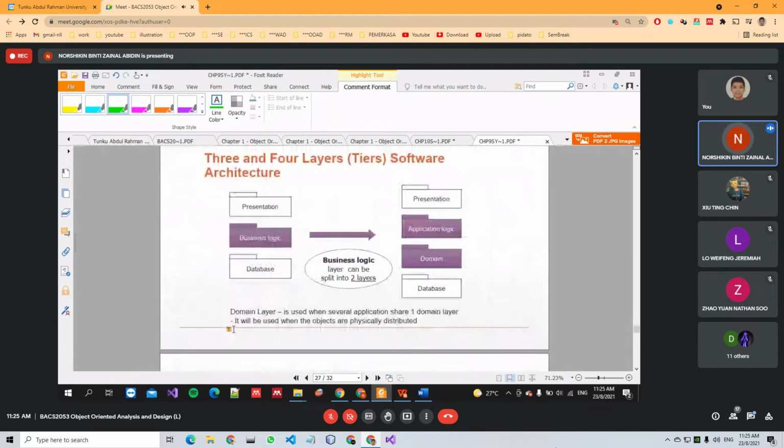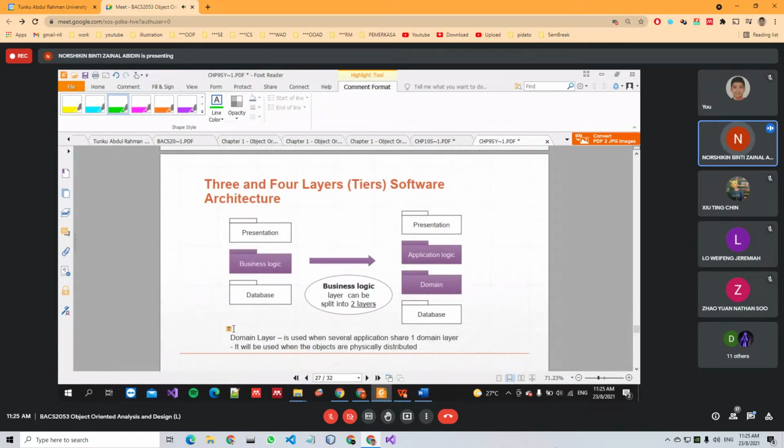Okay, so let's see what the three and four layer tier software architecture is. This slide is the same as the one in the previous slide. Here we have three levels: presentation, business logic, and database. And here also, presentation.